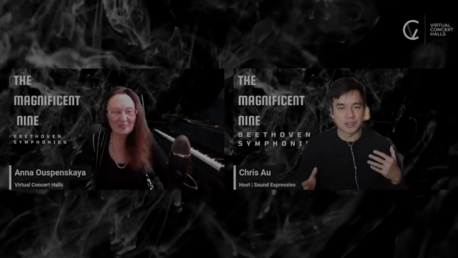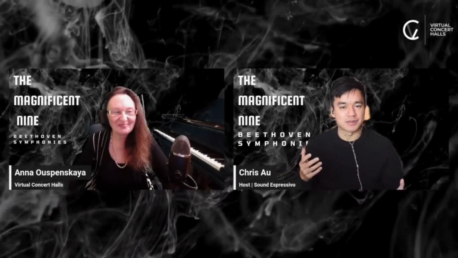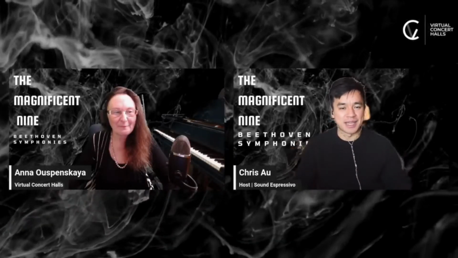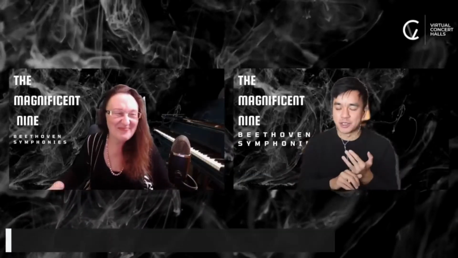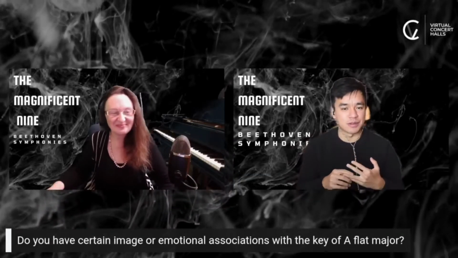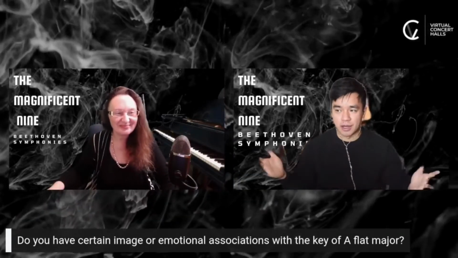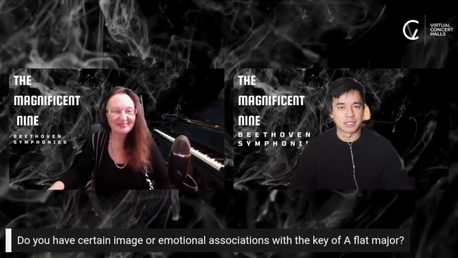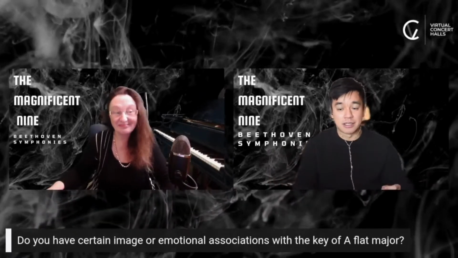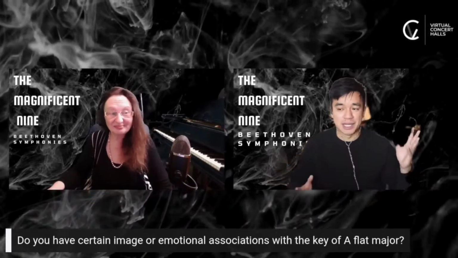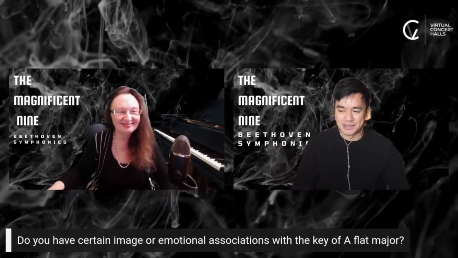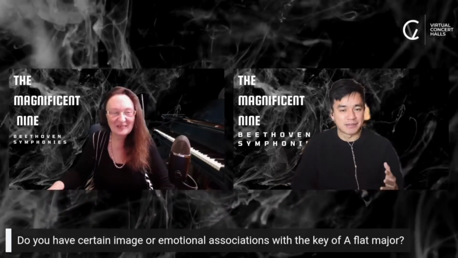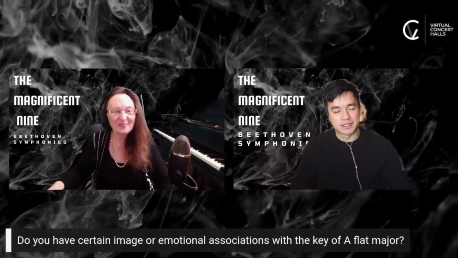Do you have a certain image or relationship with the key of A flat major? I mean, he talked about the Opus 26 sonata, he talked about the second movement of the Pathetique, and later on in the Romantic era, many pieces are written in A flat major. And you as a sort of Bach specialist, you played a lot of these Prelude and Fugues probably, or pieces that are in A flat. So what's your view of this?